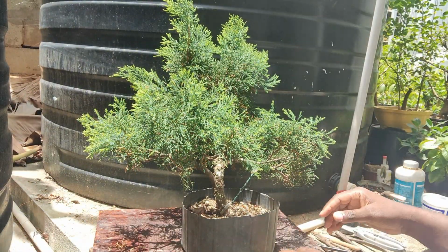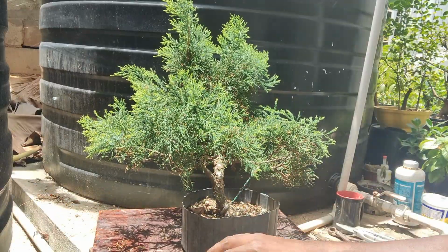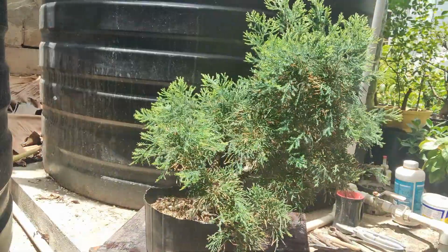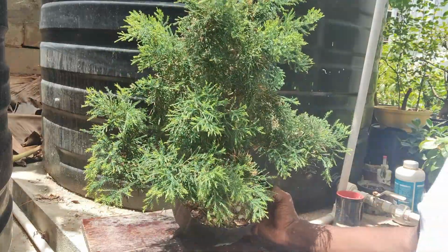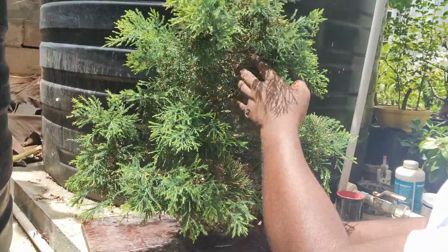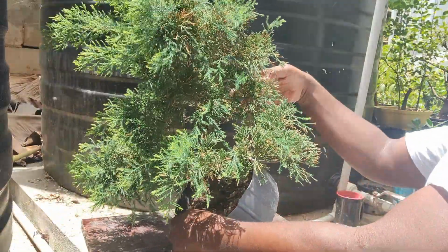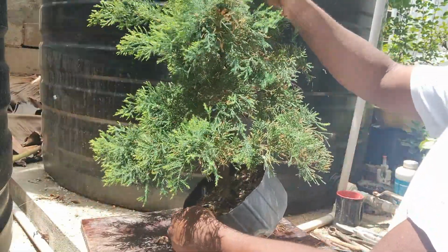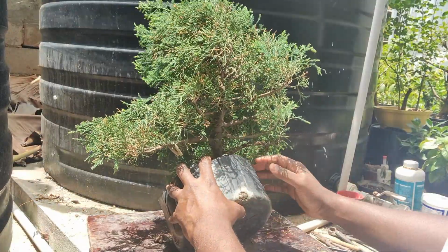So if this is the front of the tree, what is happening is that we have a lot of obstruction happening, blocking off the trunk. Now, if I turn it this way, I don't think this is a good front because it hides a lot. And granted, it could be planted at an angle. I could change the angle to make it a bit more upright, but there is still a lot blocking the front of this trunk line, and I would want to remove some items that are blocking it, because I think this is a pretty decent angle, and I'd have to create some back branching, and there's a lot of dead stuff to move away. A lot of living things and a lot of dead things to move away.